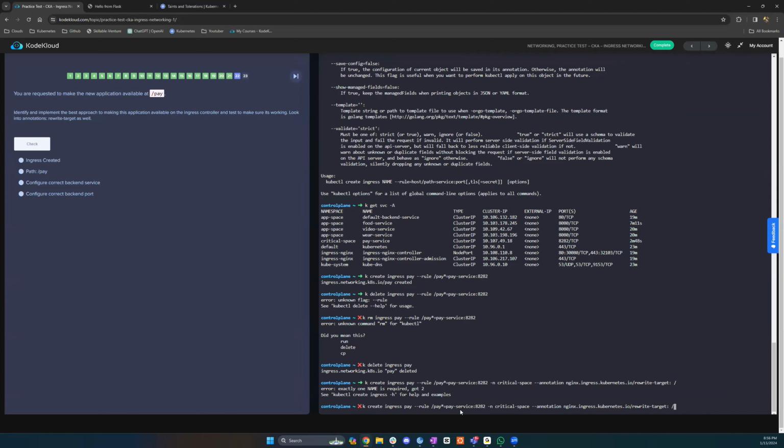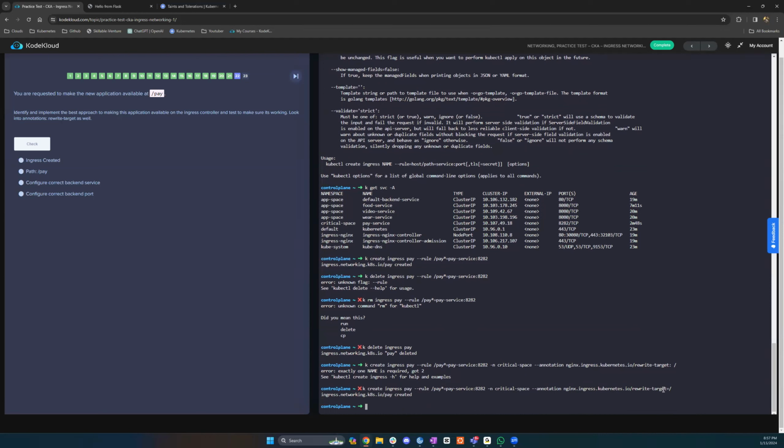I think it has to be equal target, rewrite target. No, you're good. Go back to the forward slash all the way to the end, and then instead of it being the colon, just make it equal the forward slash. Yeah, backspace. And then backspace again, you can remove the colon. Yeah, and then equal, and then you can do the forward slash. Yeah, that should be good.